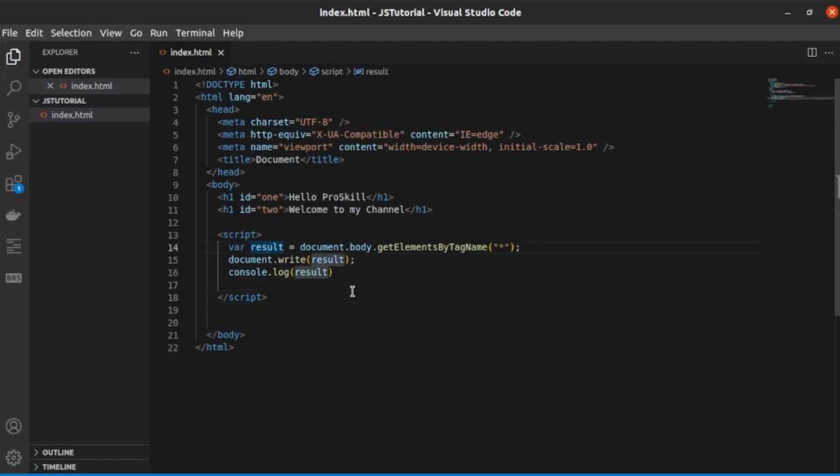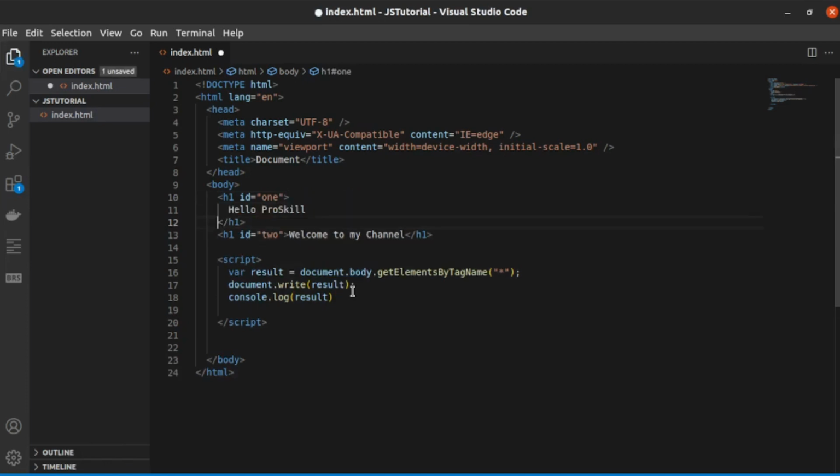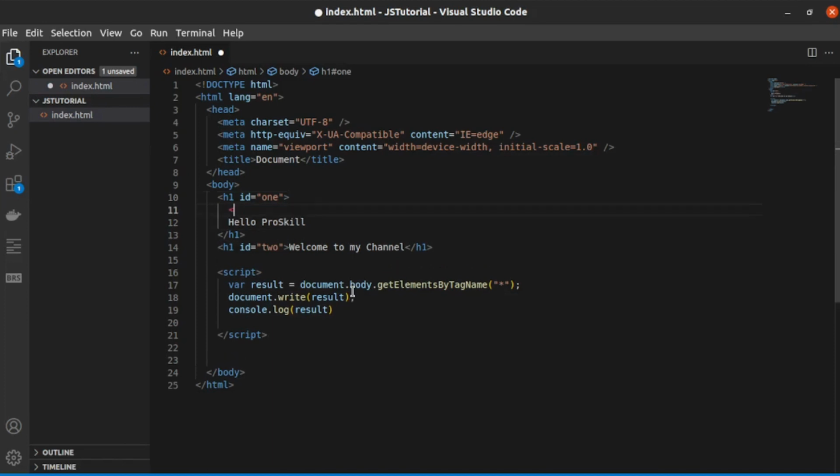Now if you want to access this particular h1, I can write something like this. I have a tag, that is the span tag, and this is what I will write.